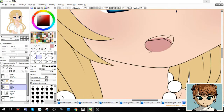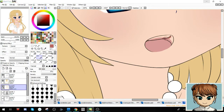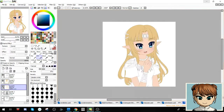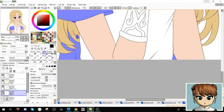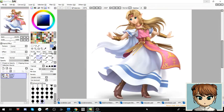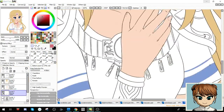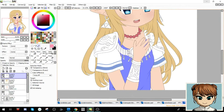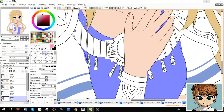I started off with the base coloring and then I did a little bit of pre-shading and then I did the more detailed shading. There isn't as much to talk about on the artwork itself, because I didn't really have too many problems with the coloring portion. I actually really enjoyed this portion a lot — coloring in general is my favorite part of a piece of artwork, especially the shading. That's where I find I have a lot of fun.